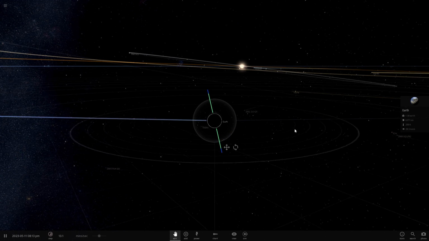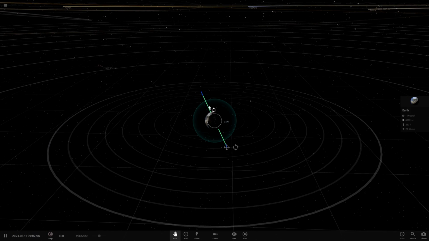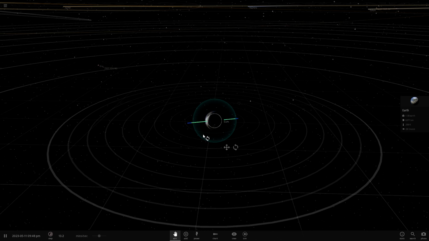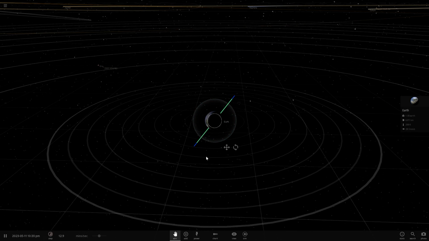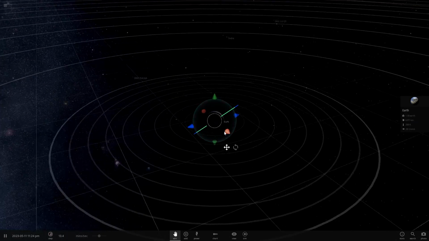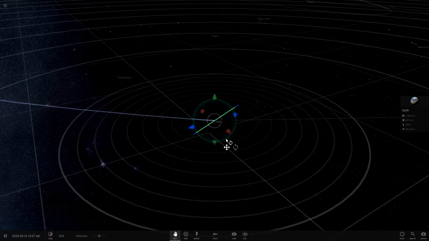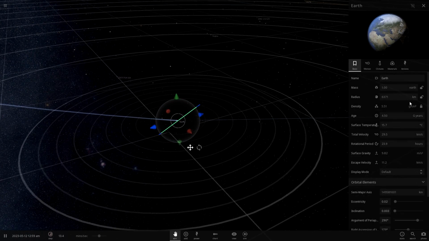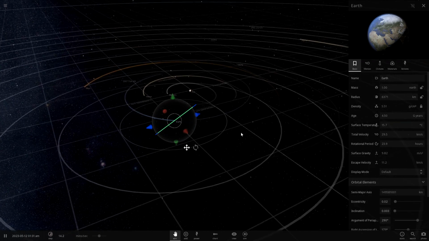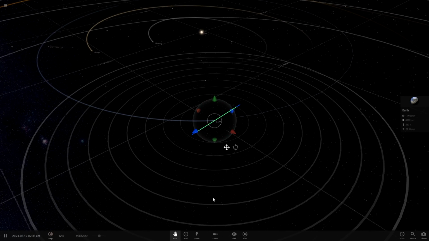Alright. So this is the planet Earth, and I'm now in edit mode, which allows me to adjust the rotation of the planet. Interesting. And I can move it. I can actually move it out of its orbit. I want to affect the velocity. If I go into the settings, can I affect its velocity? So this is its current orbital path around the planet, around the sun.